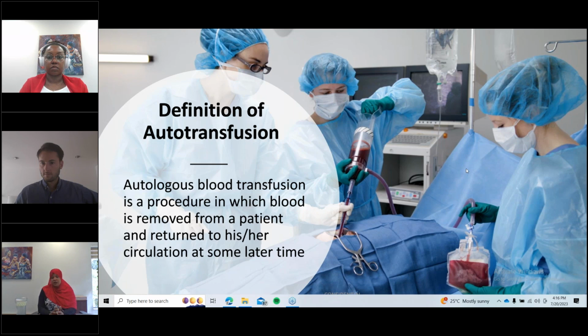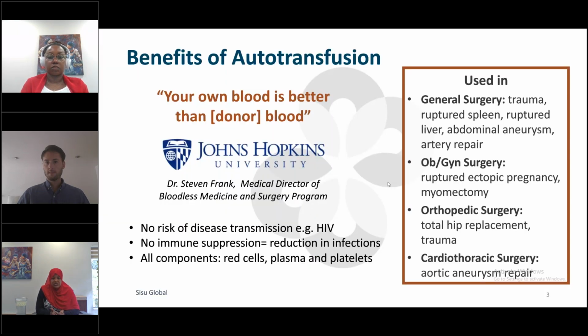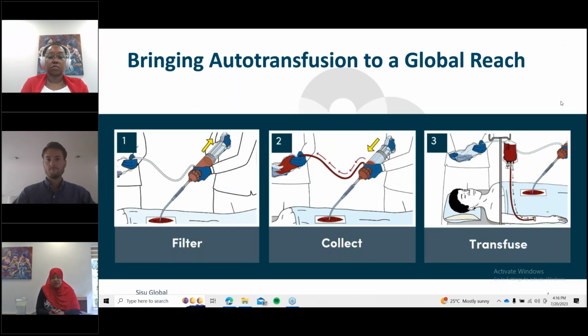Now, I want us to see the device itself, and I will jump into the demonstration of the device. So the Hemafuse device comes in 3 parts. It comes with a pump, which comes non-sterile and needs to be sterilized, and it can be used up to 25 times. The second is the filter, and then we have the accessory kit. The filter and the accessory kit come already sterile, and they are single-use devices. All these come pre-packed in a sterile pack.